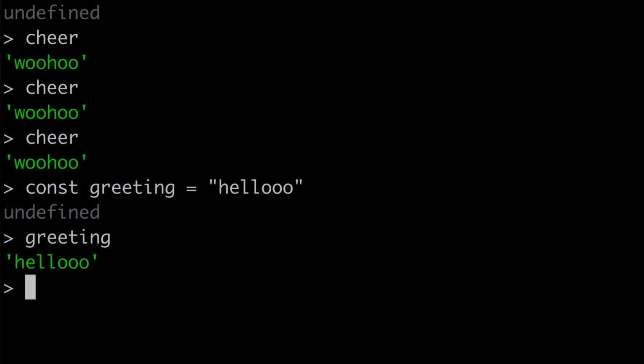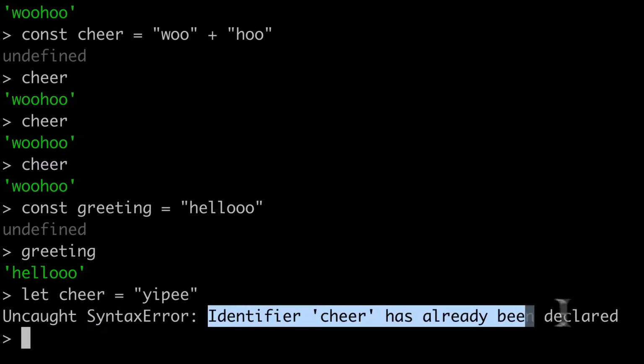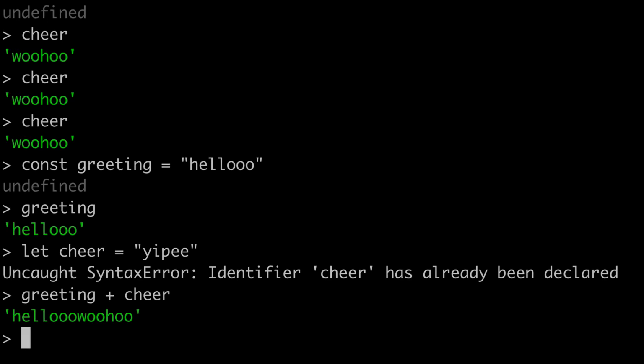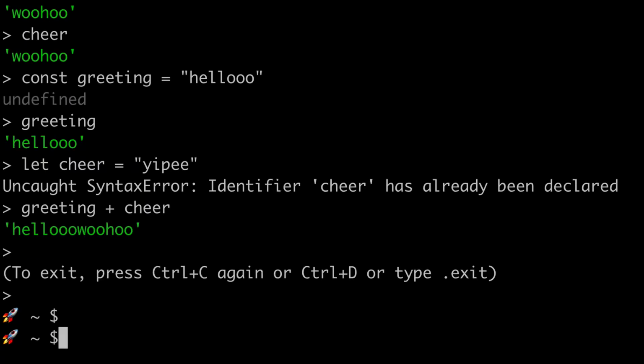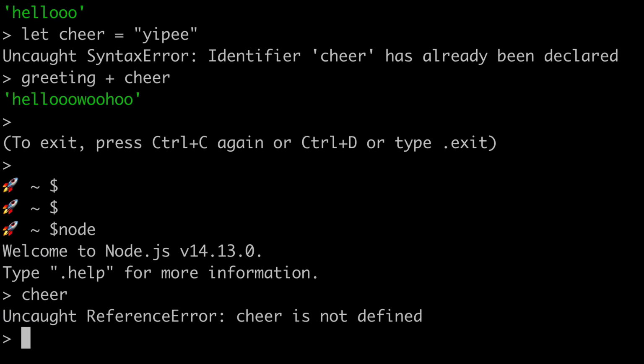But if I try to redeclare cheer, say by creating another variable and setting it to yippee, I get a syntax error, which is JavaScript telling me that cheer was already declared. So we could continue building up larger programs using the building blocks that we've already created. But if we close our REPL and then reopen it, we lose track of what we were doing.